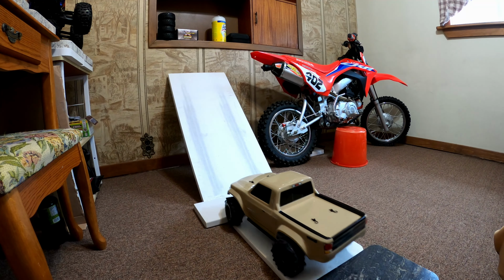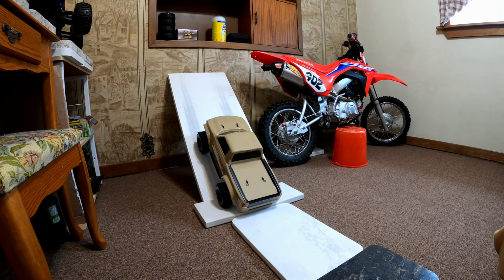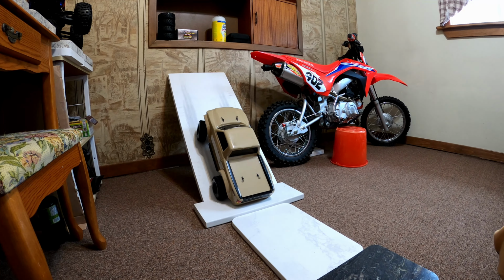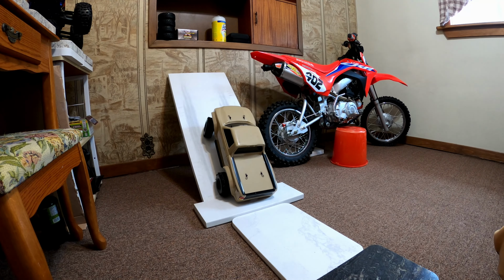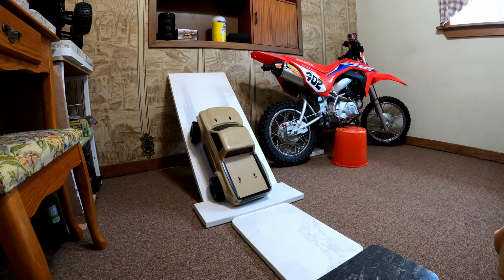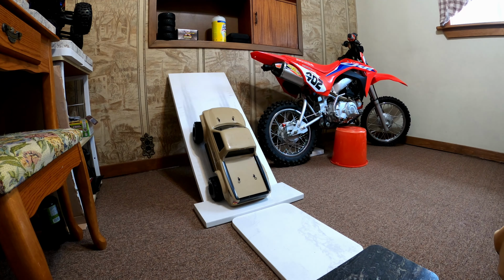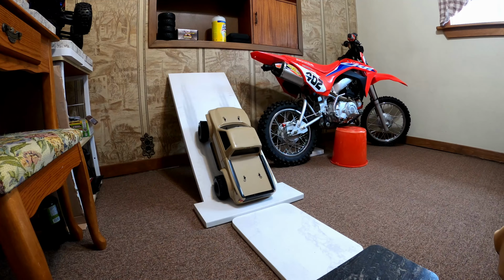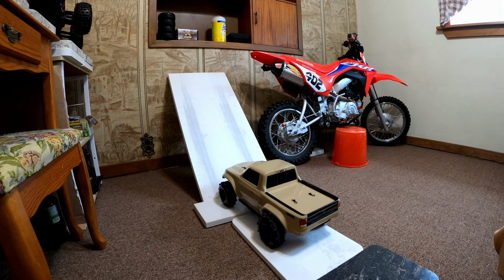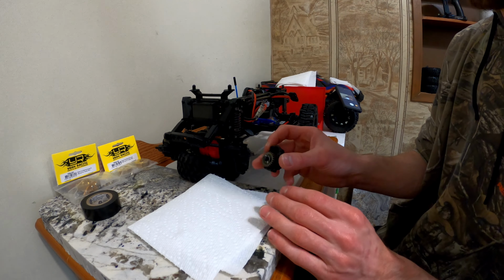That's 46 degrees. I thought 43 would be the limit, so let's see if it can prove me wrong again here. Yeah, I don't think it's making it up that. So I'm gonna put the brass on this thing. First, we're gonna do just the front end.